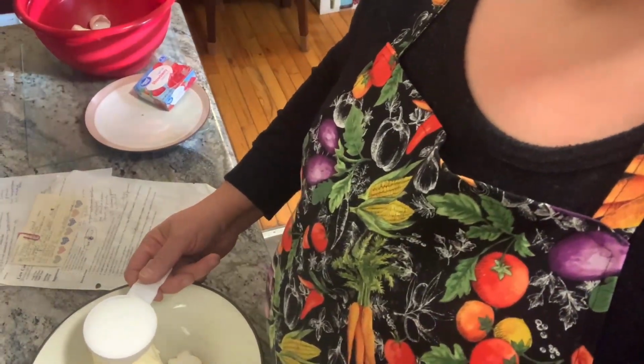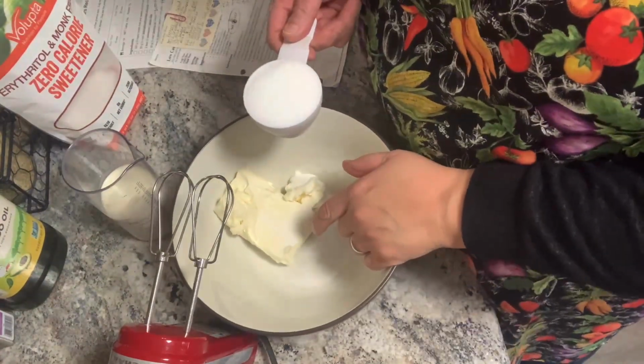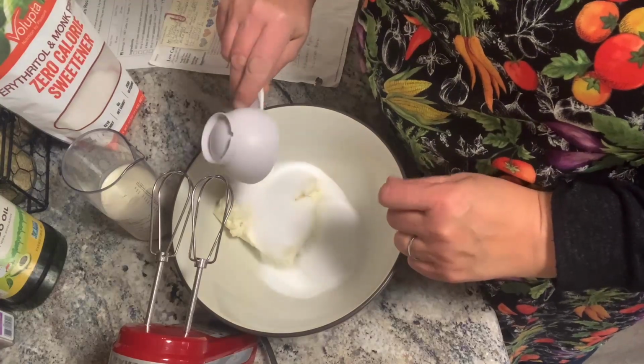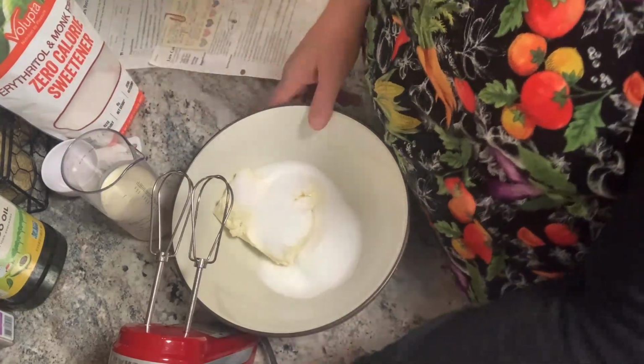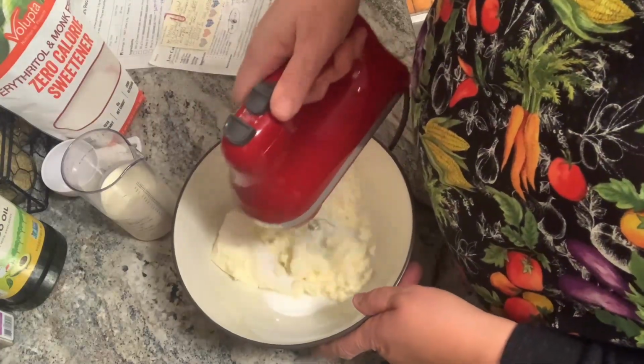So I have the crust cooling now in the refrigerator. It cooled on the stovetop and putting it in the refrigerator because when we put the cream cheese layer on, we certainly don't want it melted. So I'm going to get the cream cheese layer together. I have an 8-ounce package of softened cream cheese, a half a cup of sweetener, sugar, whatever your pleasing is, and we're gonna hand mix this.